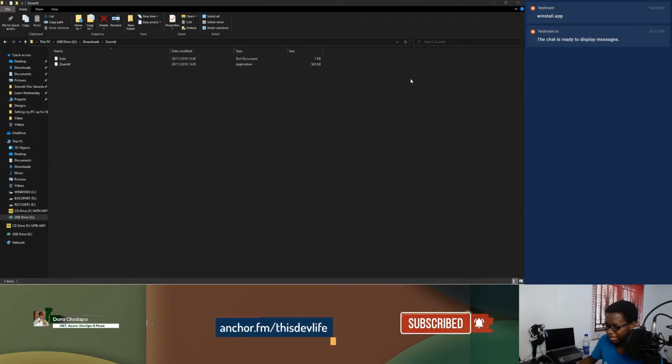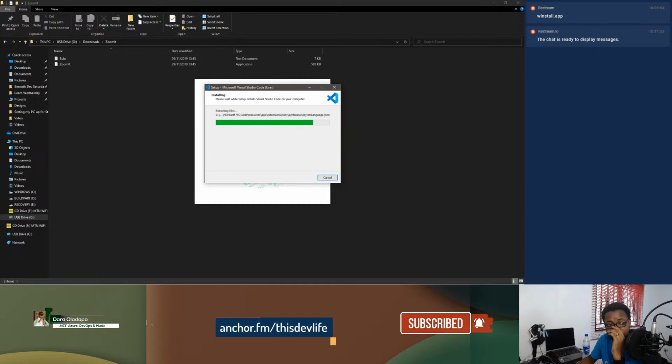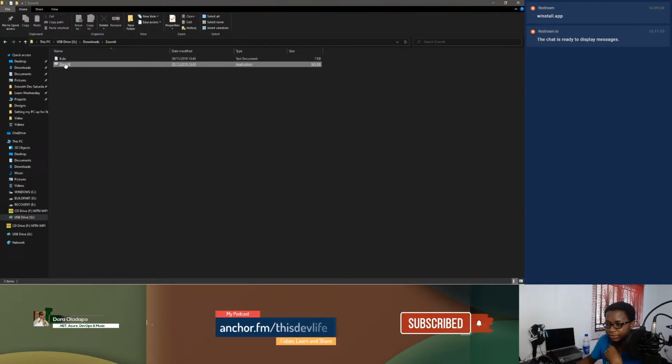I think now I've overloaded the processor. My processor is at 64%. What app is actually still installing? Weird. Okay, so I'm supposed to see the icon. Let me go ahead and install Zoom It, and I'll show us how that is important to my streams, because I do zoom in, zoom out. I do some live annotations on my screen and all that.